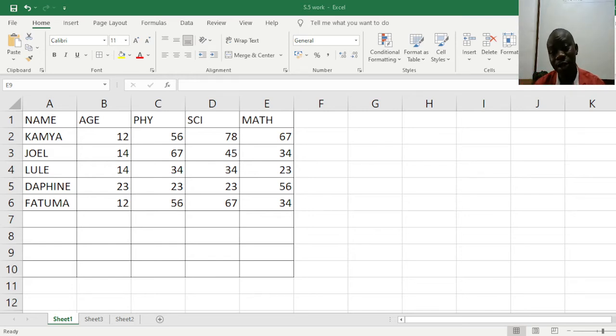This feature I also discussed in Microsoft Word. It is a feature that allows users to type the first few characters of the word. Then automatically the program is able to complete the remaining word. So in case you have a lot of work you want to deal with within your spreadsheet program, you can use the autocomplete feature. It allows you to type just the first few characters, then the rest is finished by the program itself.